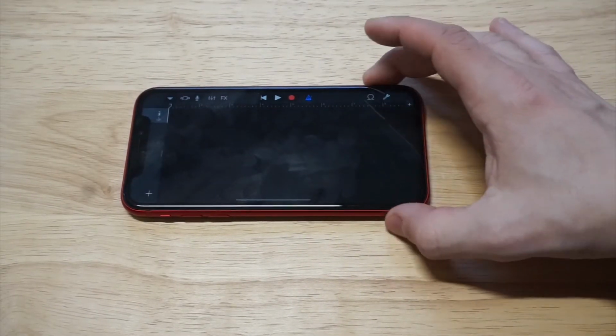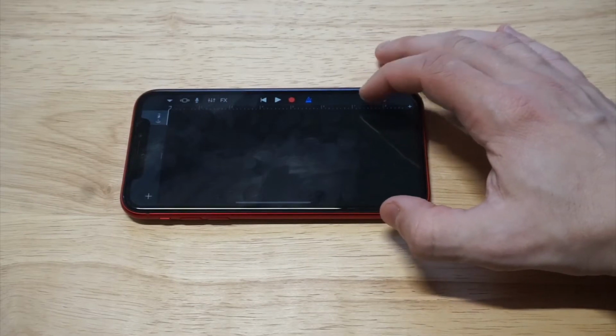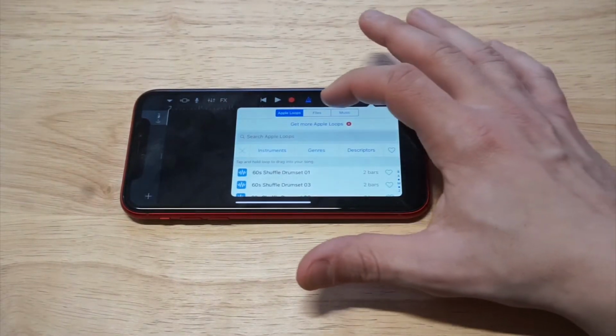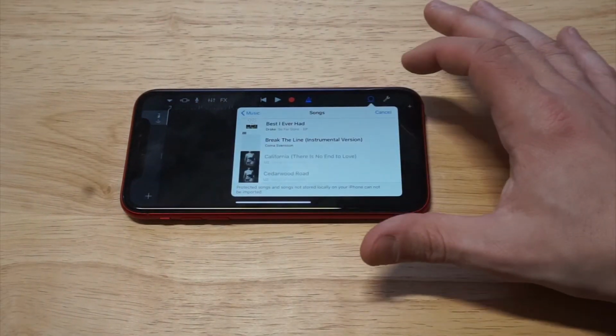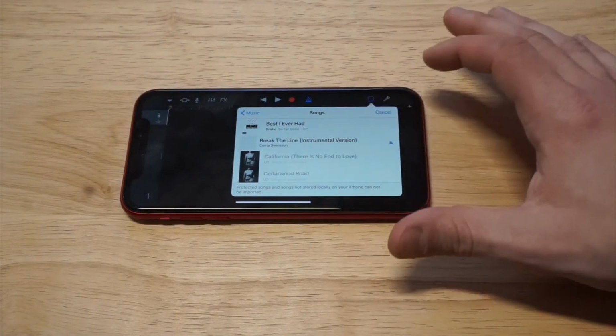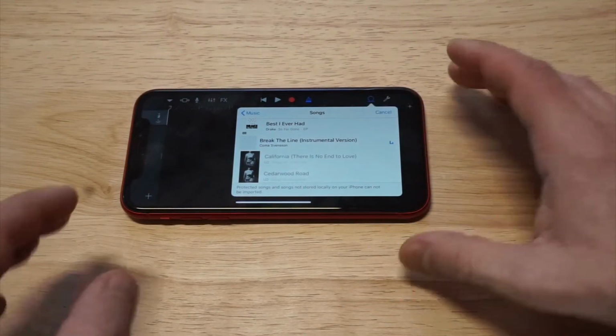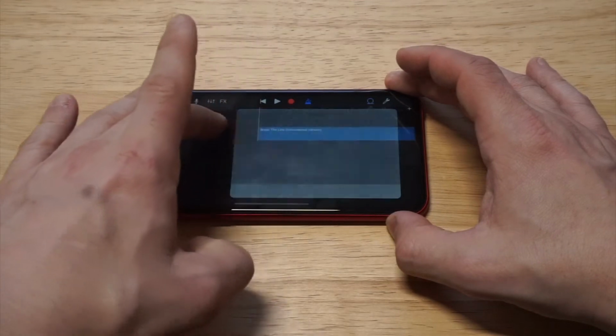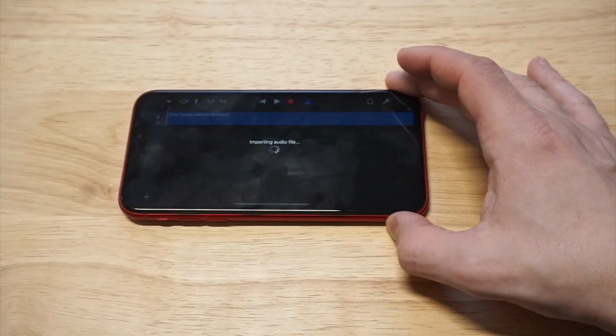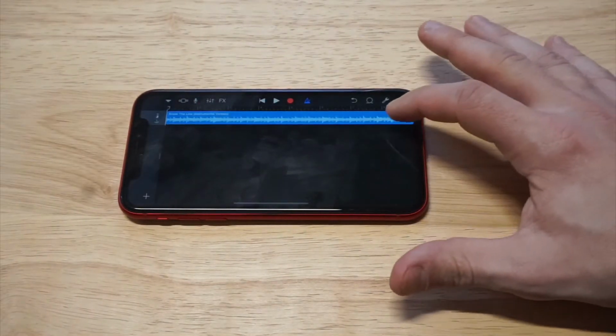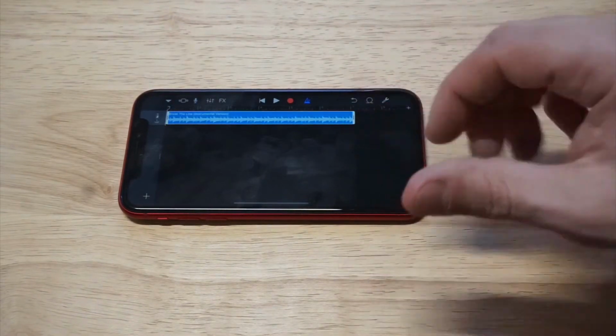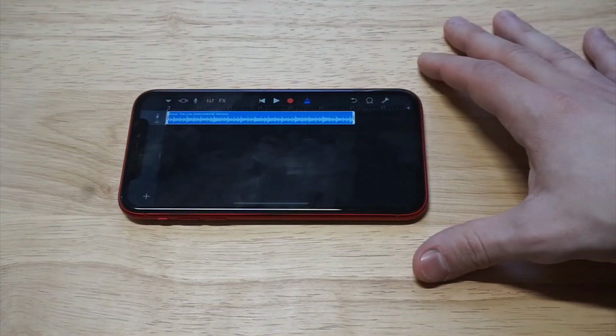And once you get into this next section, you just need to add a song you've already got on your iPhone. So let me just go to Files here, Music, and then I'm going to add this instrumental song I've got. So when you've got a song picked out, literally just hold down on it, drag it into the bar right here. And from in this section, you can actually cut the song and do other things with it if you want to do that.